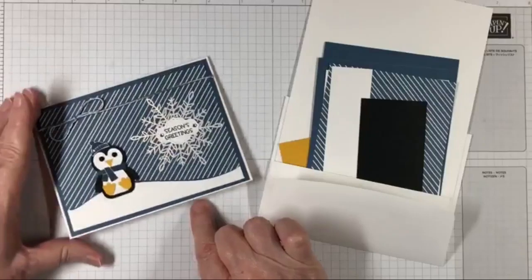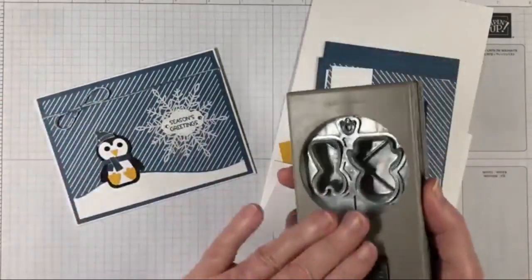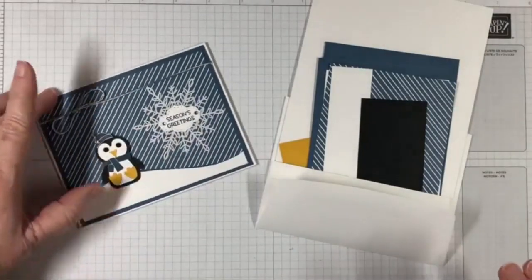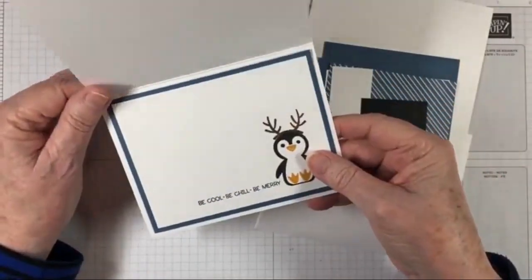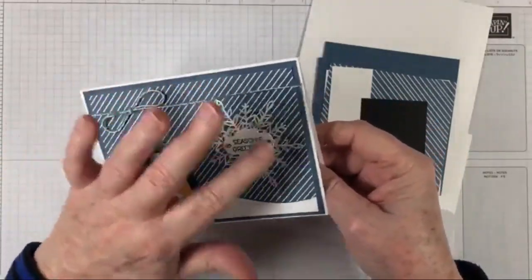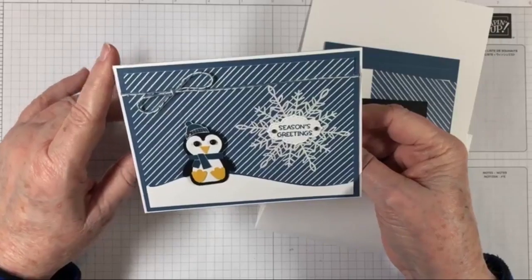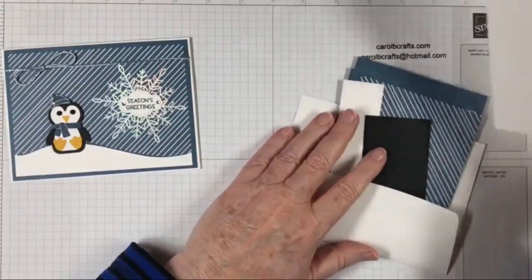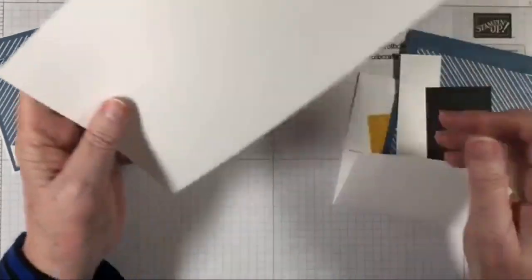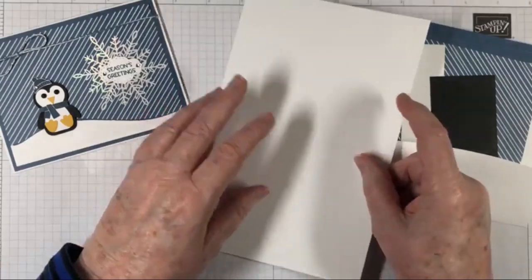Okay, so we have some stamping and some punching. This is a pretty simple card, and it has that gorgeous snowflake there, which is awesome. So let's go ahead and get started. I'll give the dimensions so you can make it along with us if you don't have the kit.